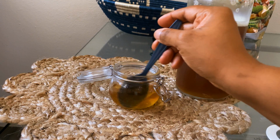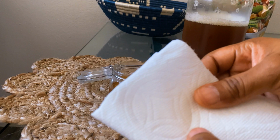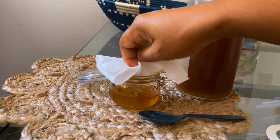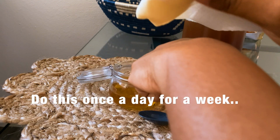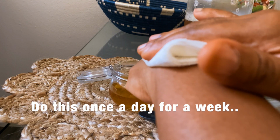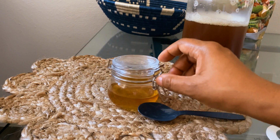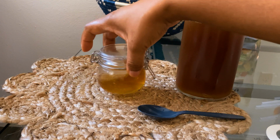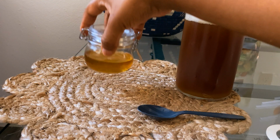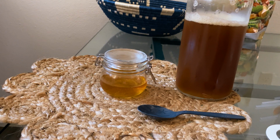And then you can get a cotton ball or a cotton pad or even a paper towel like this and take a little quantity of it. And as I show you on my hands, you can just dab it on the skin down there for a few seconds. I would say for about 10 seconds, and then take it off. You can also just get a little bit and rinse down there, and also store this in the fridge, and then you can use it subsequently for future application.